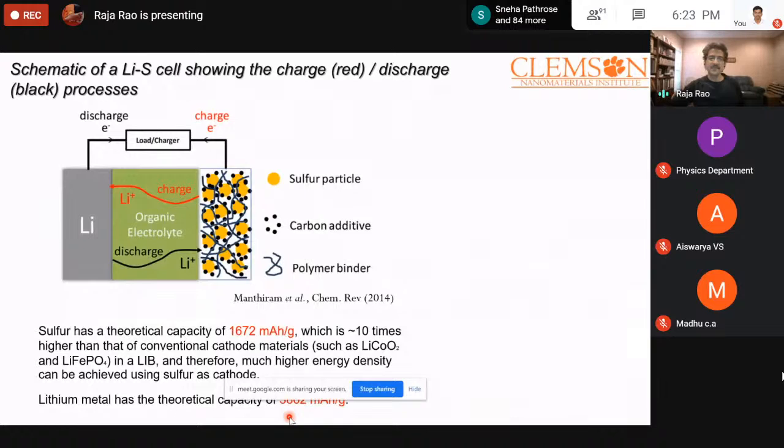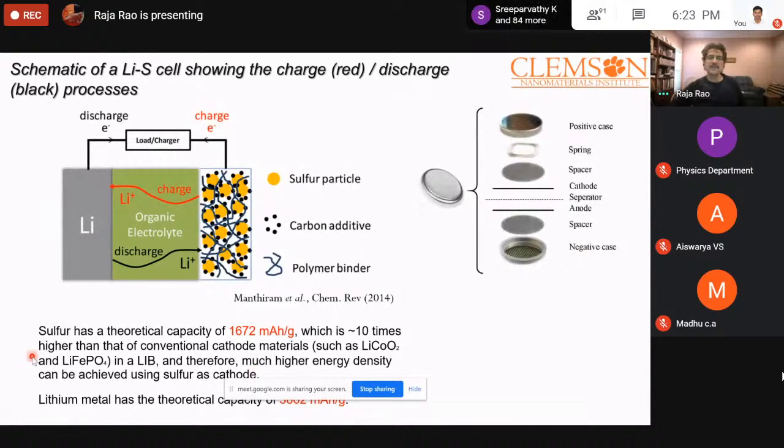And that's what the battery industry has done. So how do they do it? They basically take an aluminum foil for the cathode. This is the cathode and this is the anode here. So the slurry is made by mixing all these guys, and then you use a doctor blade, or you spread it on the aluminum foil, let it dry, then you use stamping. You cut out a circle, and then this is your anode, lithium foil.